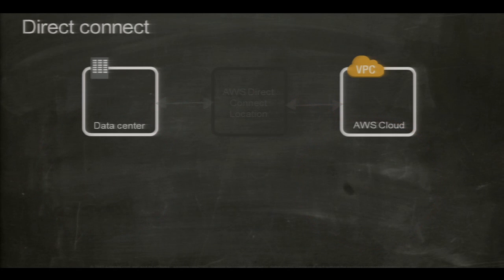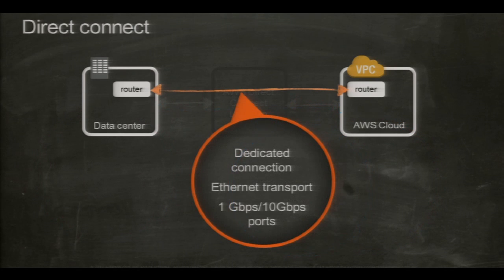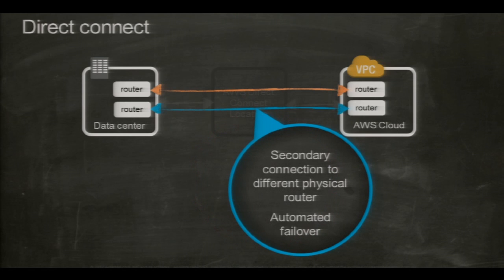So looking at it logically, what we have is a dedicated connection over an Ethernet transport, okay, to a location. And you can choose a port of 1 gigabit or 10 gigabits per second, and you can have as many of those ports as you like. Okay? So you can multiplex this connection and get very large bandwidth, dedicated pipes, if you like, into the AWS cloud. And you can spin up more than one of these to diverse hardware endpoints within the VPC also. So for fault tolerance, you can end up on 2 different hardware termination points within AWS, and they'll have automated failover between those links. Okay? So you can create a highly available, dedicated connection, right? Looking and feeling like a traditional connection maybe between your primary and secondary data centers that exist today.